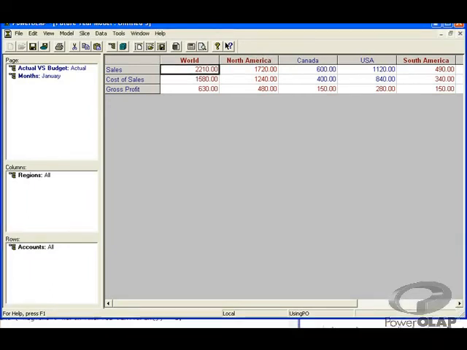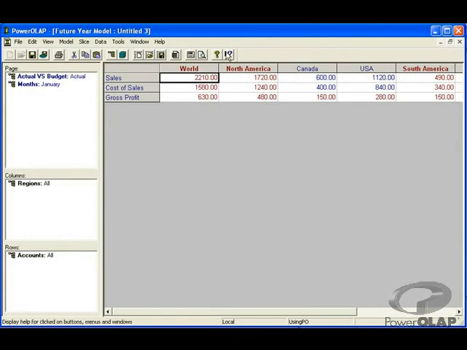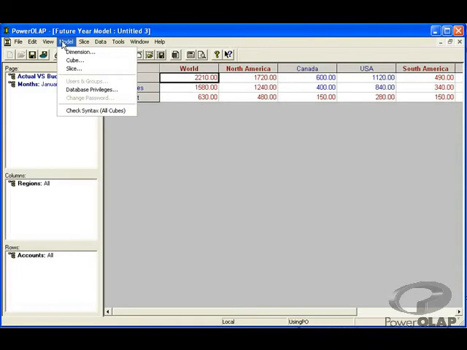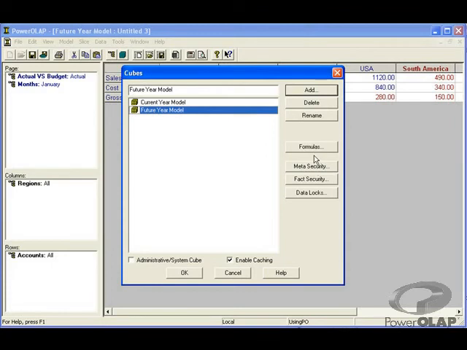Besides the all, aggregate, and detail syntax, the left-hand side of a PowerOLAP formula can also define specific member ranges. In this example, I'm going to describe the selection or definition of the left-hand side of a formula within a PowerOLAP cube. I'm assuming at this point that people are familiar with what aggregates, details, and all do on the left-hand side. In this example, we're going to define the members that we want the left-hand side of a formula to represent. We'll start by selecting Model Cube, Future Year Model, Formulas.